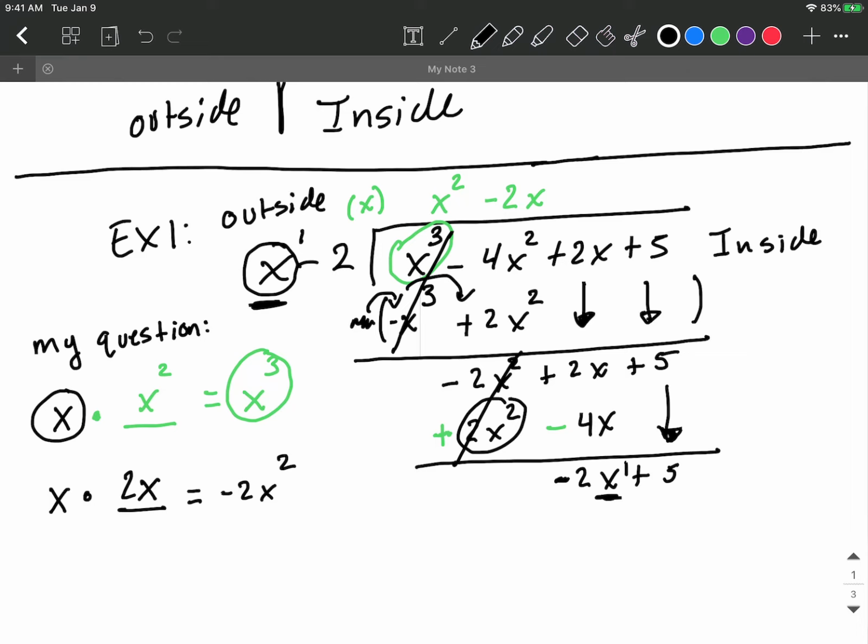So the question becomes x times something will give me negative 2x. Well, I don't need an x no more, so I'm probably just going to need a 2. And why a 2? Because once I apply the new negative that's always roaming around there, it's going to switch my sign. So I'm going to apply a 2 up here. So there's that 2. So we're going to see that x times 2 will give me 2x. Uh-oh, I just caught my error now. I need to place another negative. So there should be a negative, and then there should be a negative.